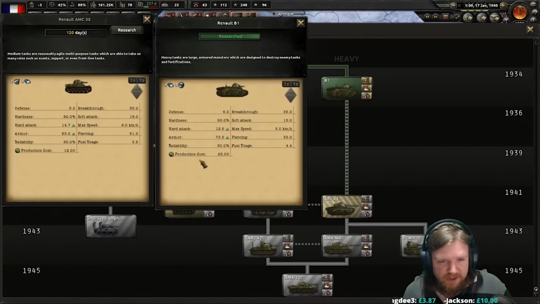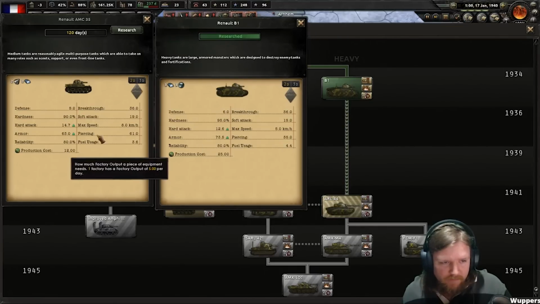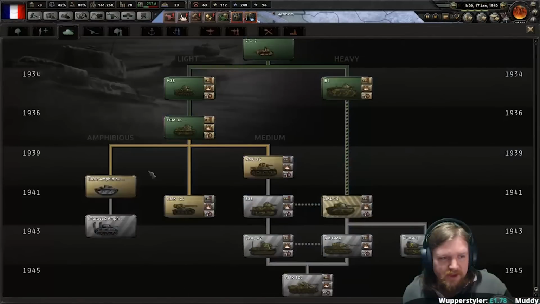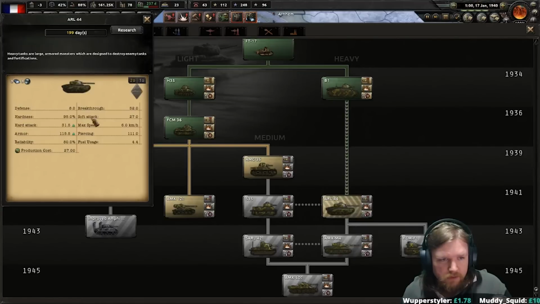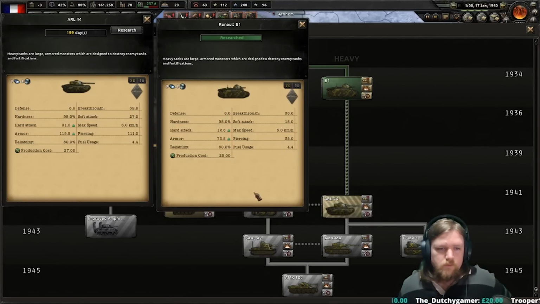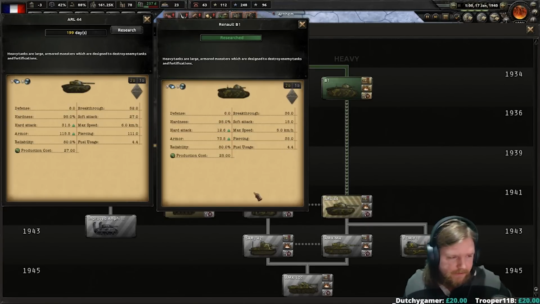Medium tank armor 63 to their 73. It's only a difference of 10. And they're half the cost. But like I said, the ARL is really strong. These guys pack a real punch. And they're only slightly more expensive than the B1s. And that's absolutely worth the cost.